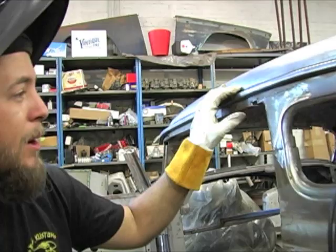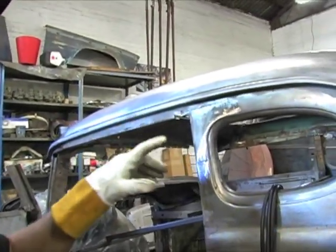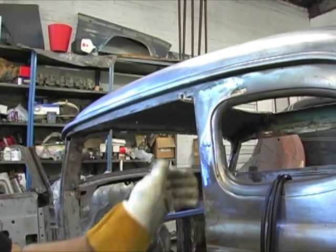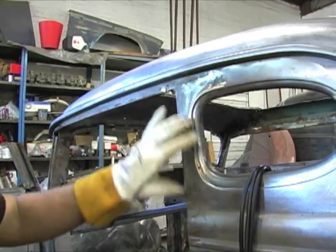Normally, when you chop a Model A, this is not something you would have to do, but since I slid the whole top forward 3/4 of an inch, I had to cut this post, the upper B-pillar, out and move the corner back so that it would line up with the quarter window again. So what I'm about to do now is just weld it back together.